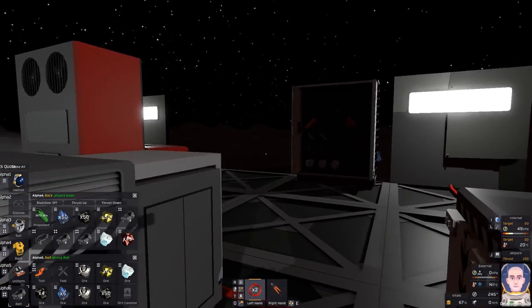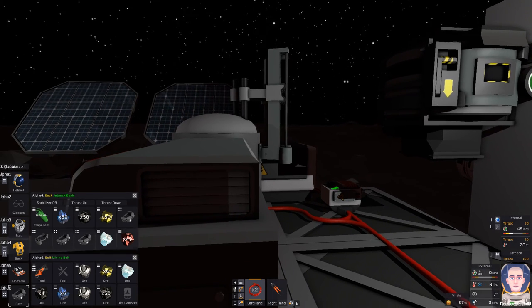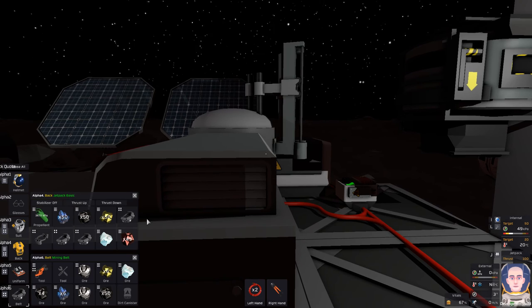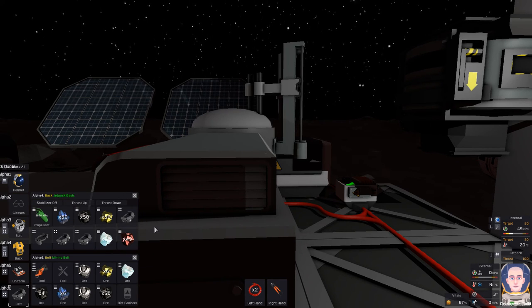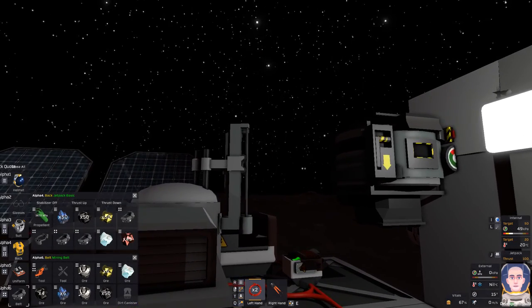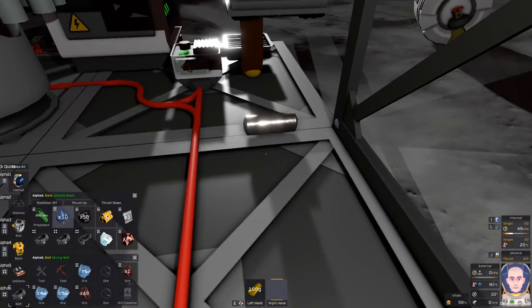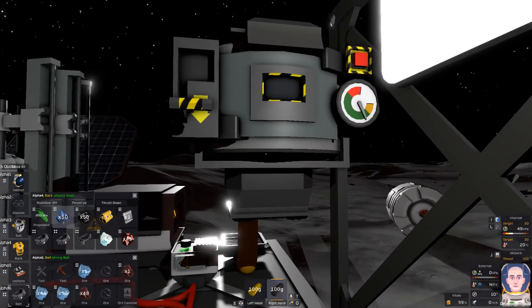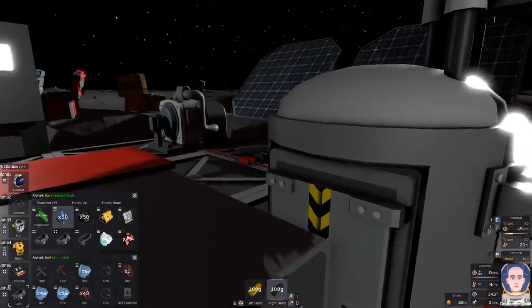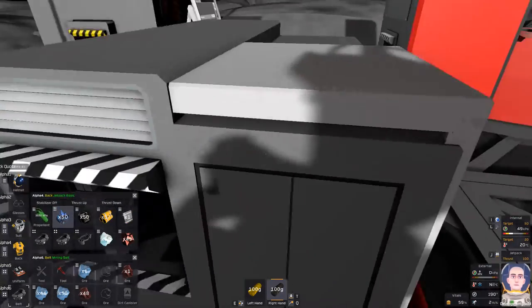So what I'm going to do is I'm going to go ahead and make this off camera. I'll probably make a stack of each, I guess. Should have plenty of iron. I got to do some inventory management. So let me get this all smelted up and then I'll bring you back. Okay, I'm back. I did have to mess around with this a little bit. I think I'm definitely going to have to get some sort of digital valve. I had to get a little bit of a pressure release there because I had the right temperature, but I had way too much pressure.